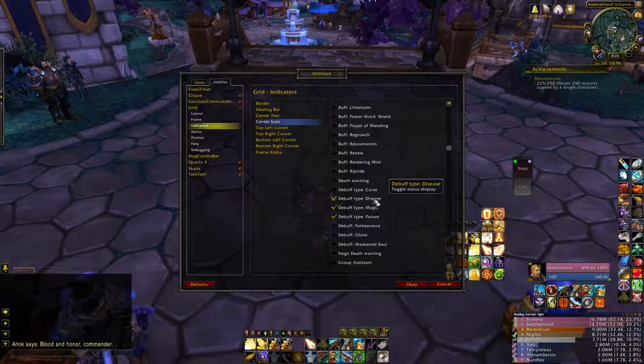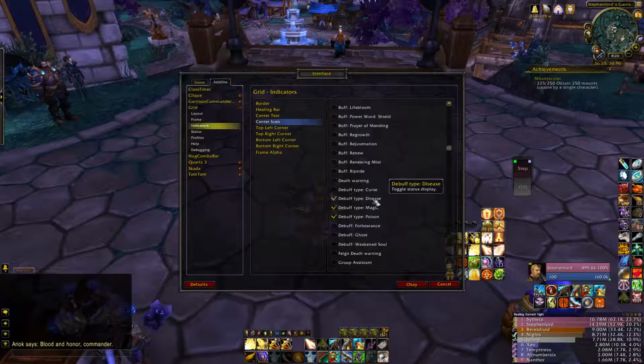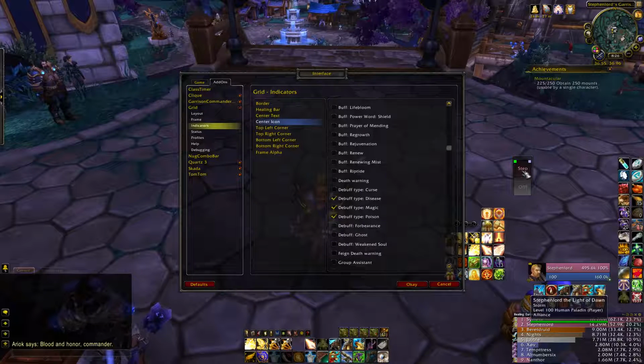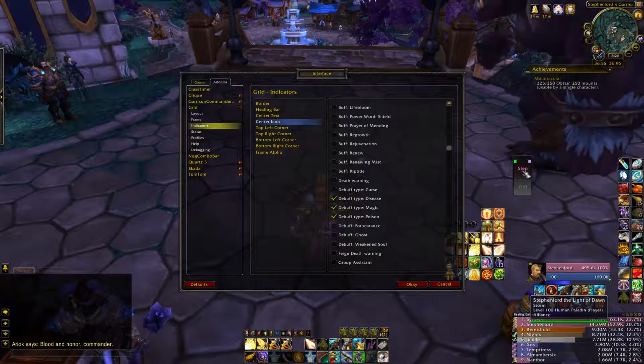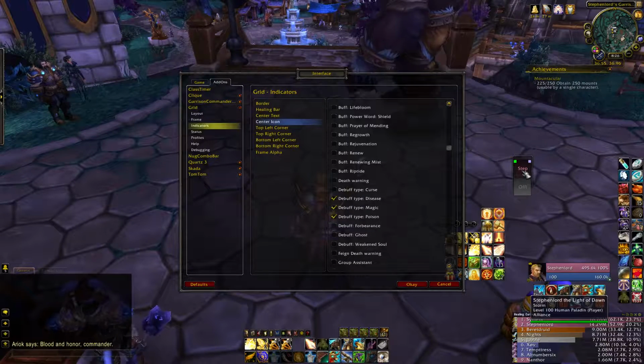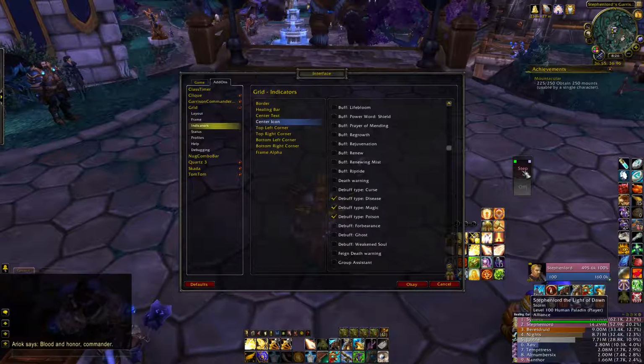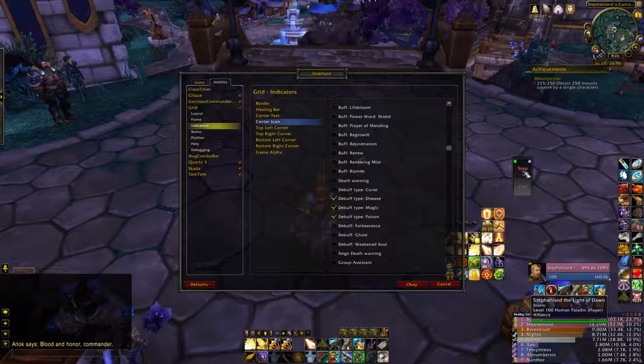So the idea is that the center icon is something that I want to show up in that place so I know, oh, somebody's got a cleansable debuff, and either A, we know this is a cleansable debuff that I want to remove as soon as I see it, or it's one that we don't want to remove because if we remove it, it blows up and damages the raid. But whoever's got it on them is taking damage, and I know that at that time they either need a cooldown to survive it, or they need non-stop spam heals to keep them alive.